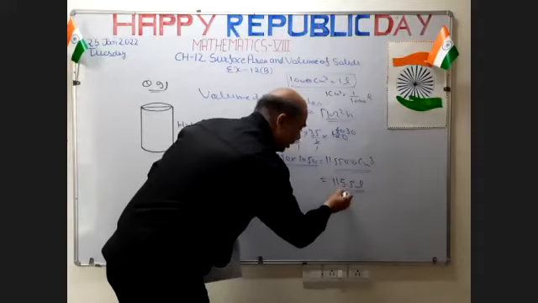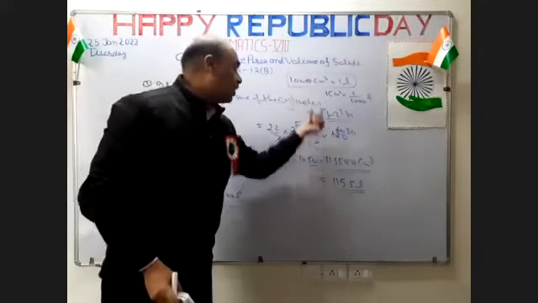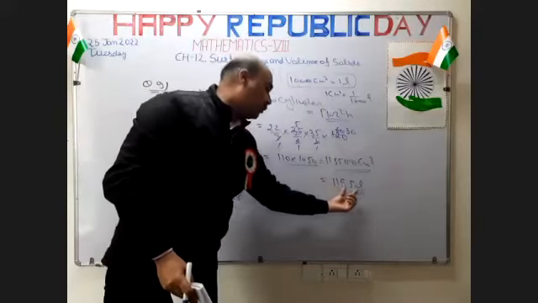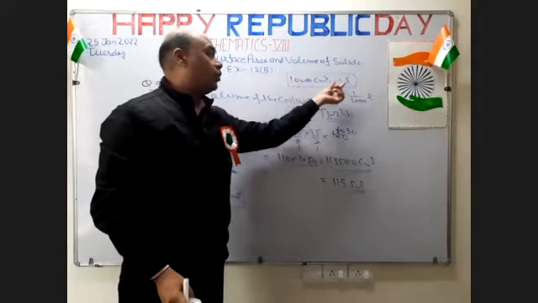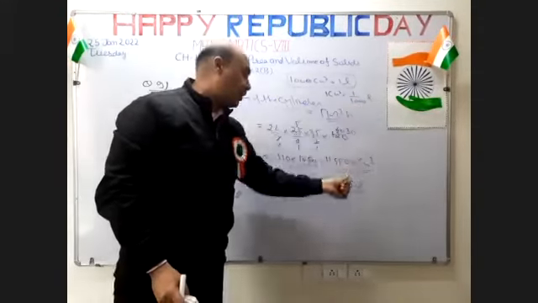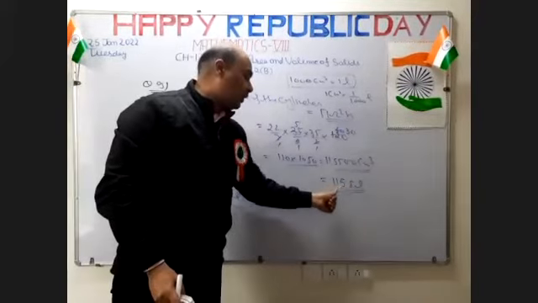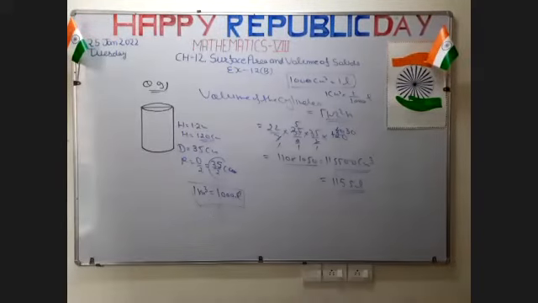115.5 liter. If you require in liters, so divide centimeter cube unit by the 1000. After dividing by 1000, it's going to be converted in the liters. So this is the unit. 1000 centimeter cube equal to 1 liter. It means 1 centimeter cube equal to 1 by 1000 liter. To multiply it by 1 by 1000, it's going to be 115.5 liter. I hope it is clear to everyone now.